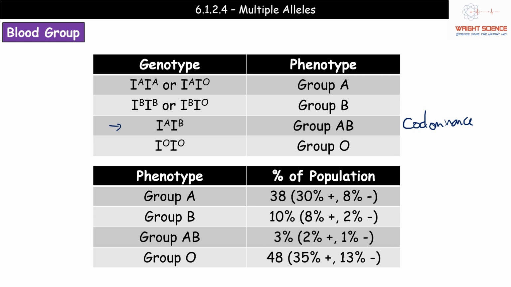So we can see there that the last blood group, group O, is only if you've got both of your alleles as IO. Just for interest, you don't need to remember this for your exams. They're not going to literally say what percentage of the population has group B blood, but it's just an interest point really, that your group A equates to 38% of the population, your group B 10%, your group AB 3%, they're your rare people, and then your group O is the 48%.